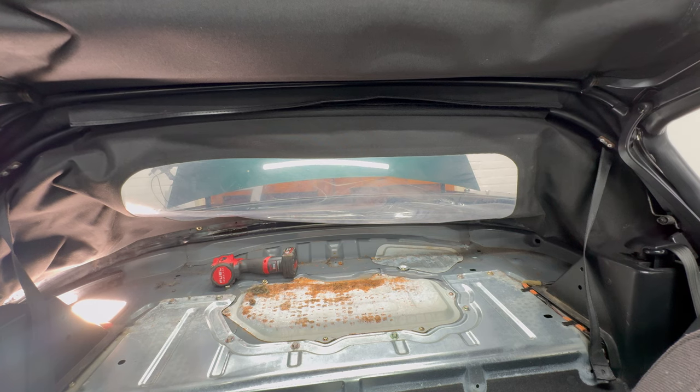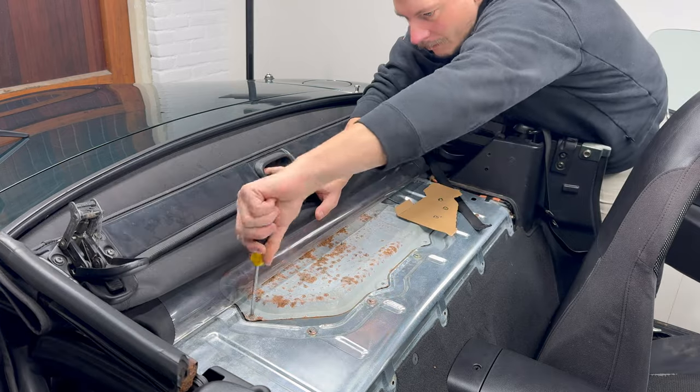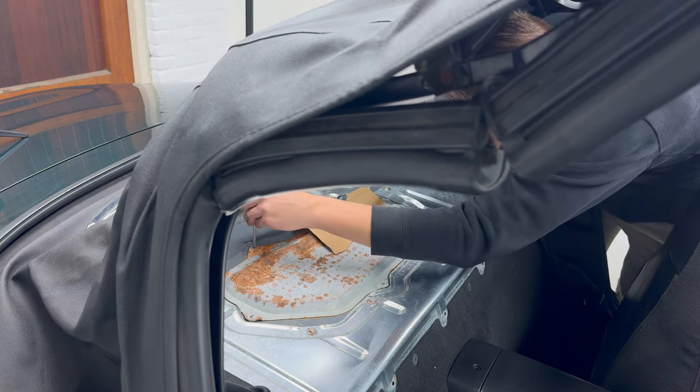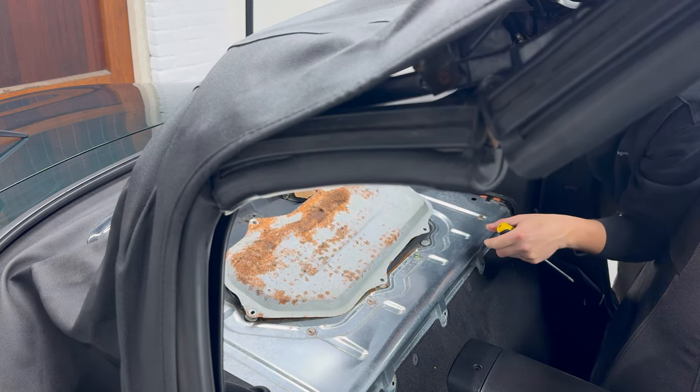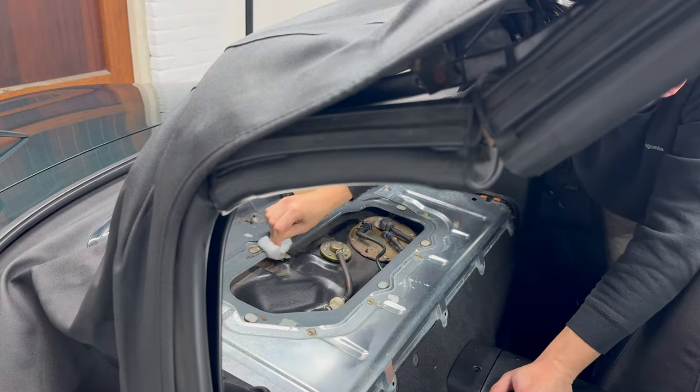Even though it's normally covered by the carpet, of course now that I saw it, it cannot be unseen, so off it goes for repainting. I later took off the other cover, more towards the rear of the car too. Of course, I also cleaned up the mating surface.